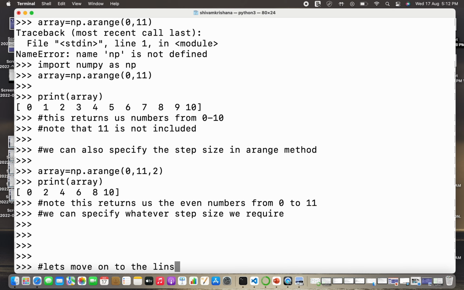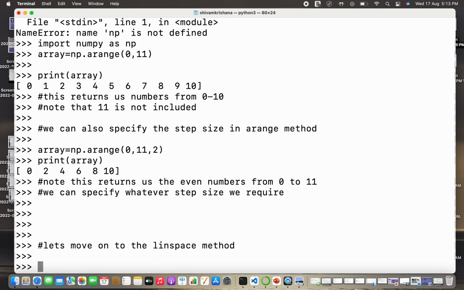Now let's move on to the linspace method. So we discussed the arange method, which is very similar to the range method in Python. And now we are going to move to linspace method and see what is the difference between arange method and the linspace method. So the linspace method returns evenly spaced points or elements between a start value and an end value.